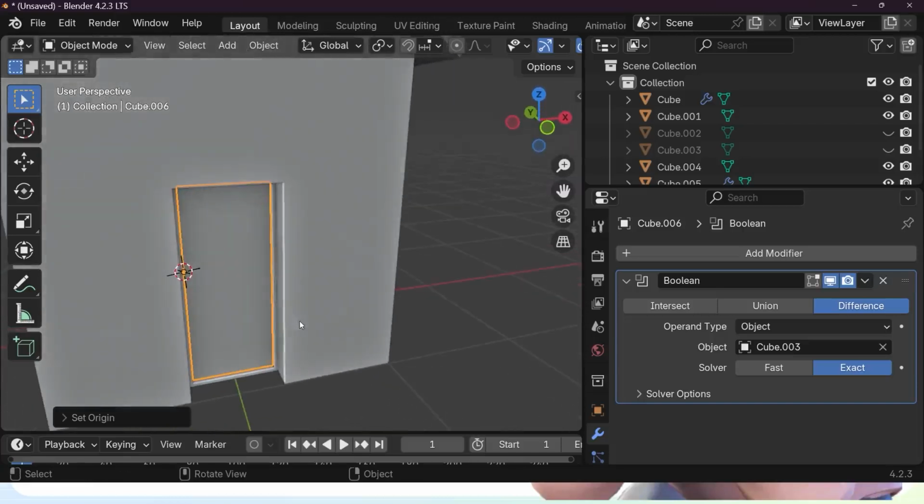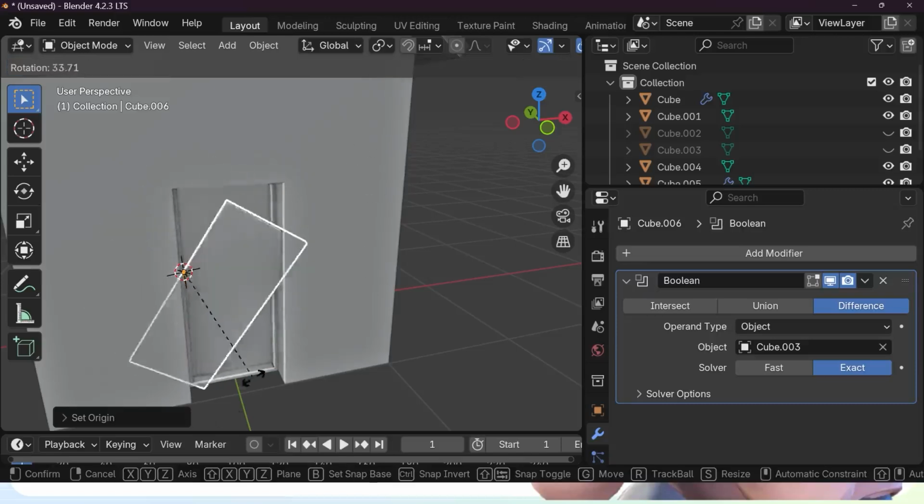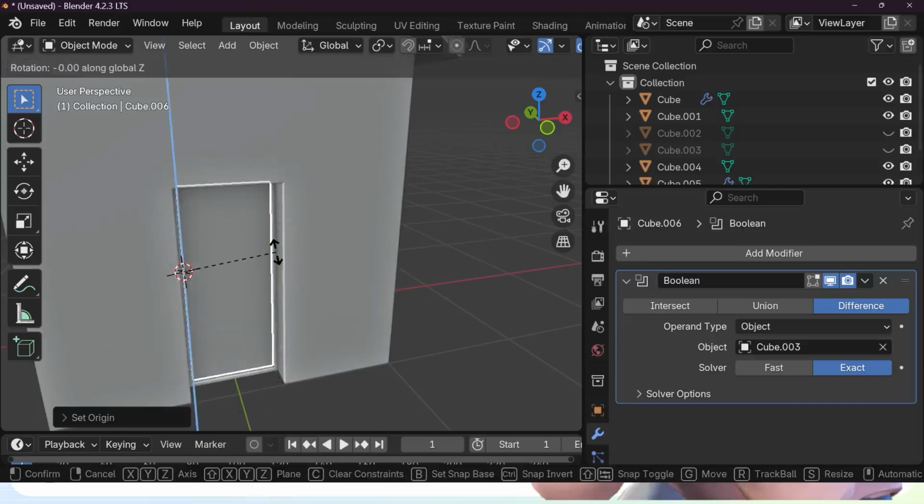So what I'm going to do with it is I'm going to press R, and I can rotate by the Z axis, because if I just press R, funky things will happen. But I want to press R and Z, and now, and you have to do the sound effect. The door opens. Look at that.